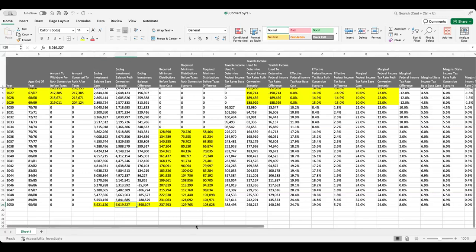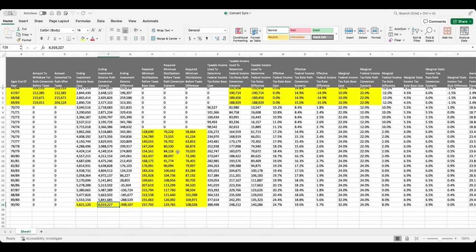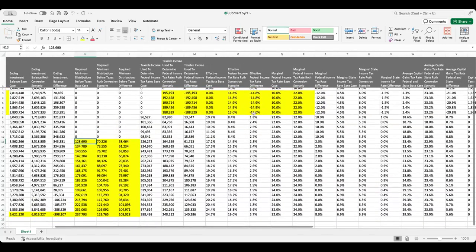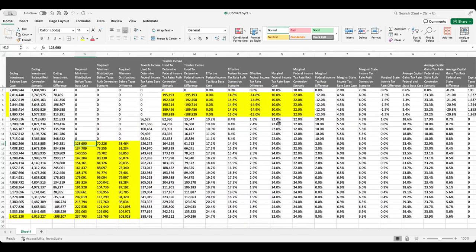And if we scroll over, well, we don't have to scroll much, but if we look to the right, we can take a look at their projected required minimum distributions, which they will both be required to start taking at age 75. By doing the Roth IRA conversion, we can see that these amounts have been reduced drastically, almost cut in half, which greatly reduces their tax liability later in life. And if we keep scrolling a little bit to the right, we can obviously see that their federal and state income taxes, along with taxes on capital gains, will increase in the years of the conversion.